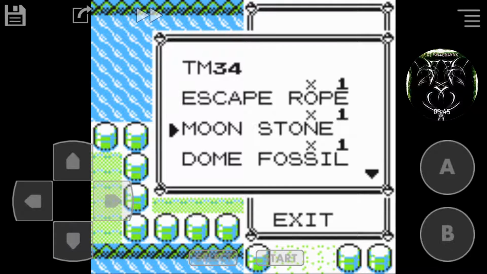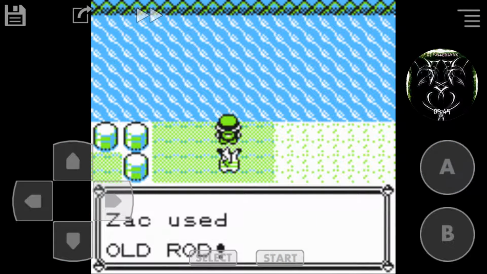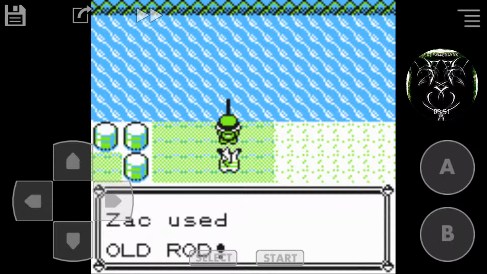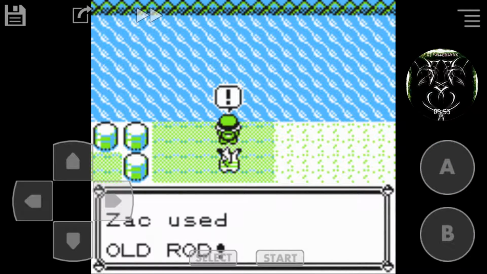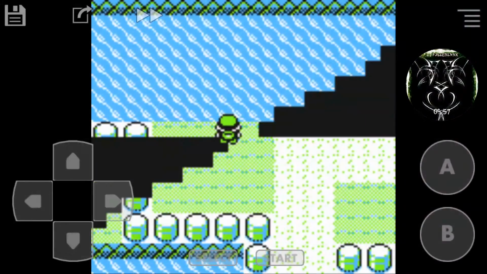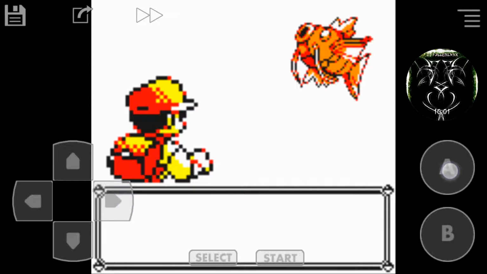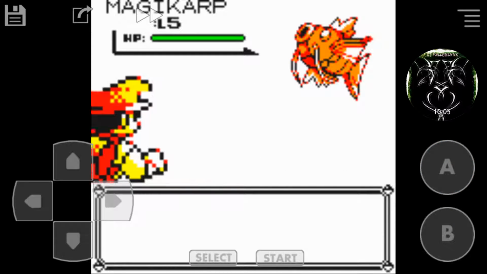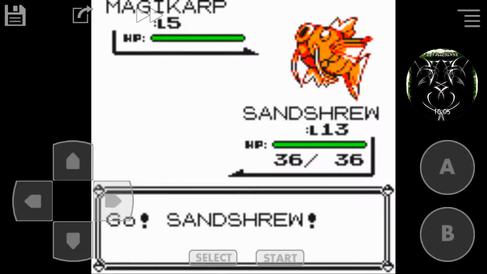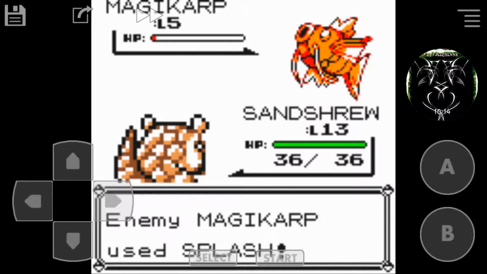Item. Where's my old rod? Let's see what I got. Yes! Magikarp. Magikarp. You only know Splash, so I'm going to farm Magikarp until Sandshrew is like level 20. I think that's what I'll do.